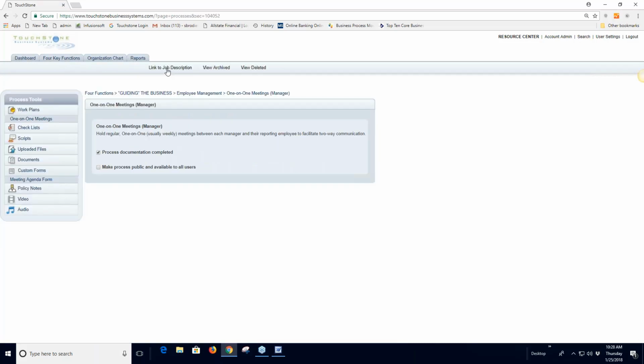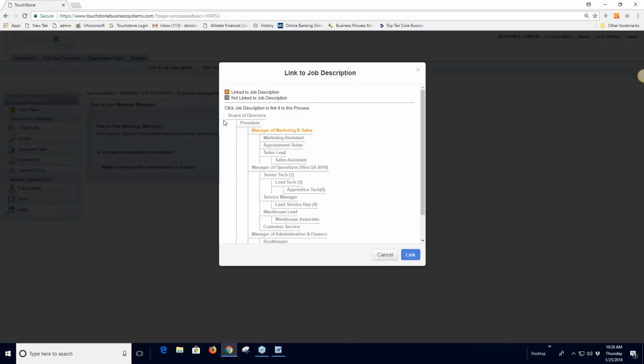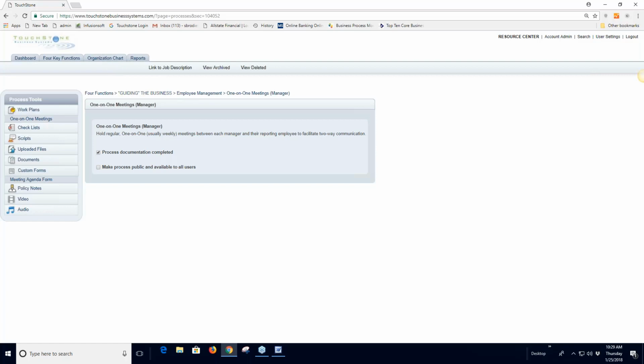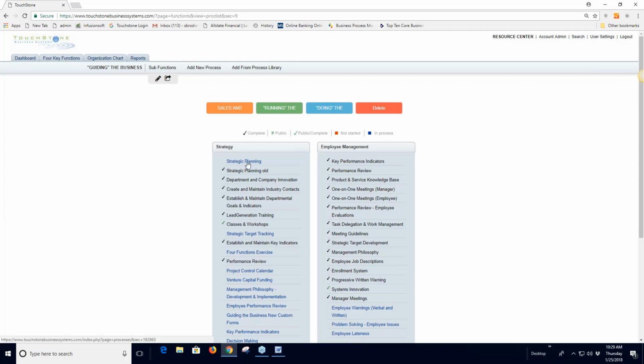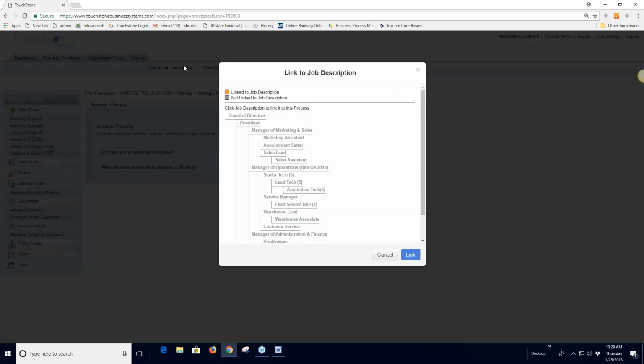All right. When I click a process, I just want to remind everyone of this. I can choose link to job description, and this is another way I can double check that all of my processes have been linked to the correct positions. So it's a good exercise after you've finished building all your job descriptions to go through each process. So what I mean by that is click it and then just go link to job description and make sure it's on the right job descriptions. Sometimes you miss things, or sometimes you add a process and it really shouldn't be there, or you see a position that should have it and doesn't. So this is a quick way to review that.